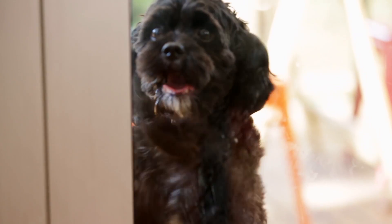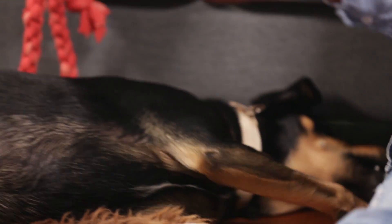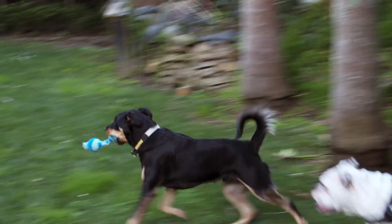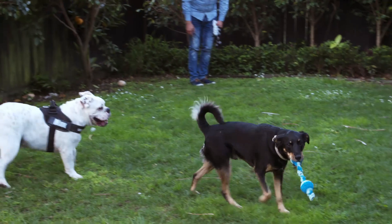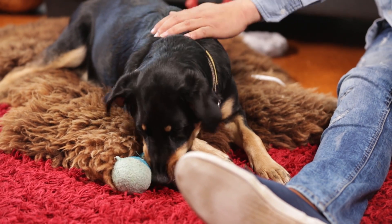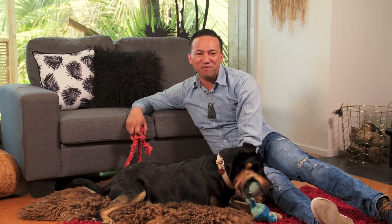Jenima and Dean are looking at getting a new puppy, a new addition to the whanau. So I've come up with a really cool idea: making some dog toys. The best thing about it is that you can use anything around the home — it's inoi ho te pūtia, really inexpensive. I really like to upcycle, so instead of going out and buying expensive toys for your dogs, I'm going to show you how to make your own.